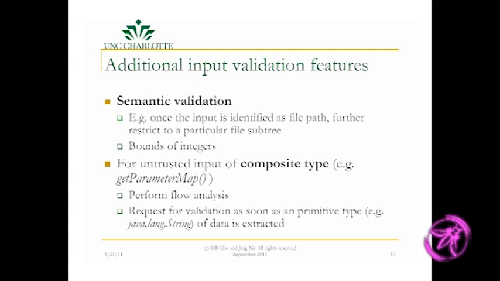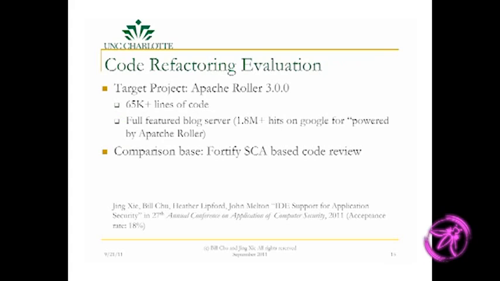You're not doing it outside of your application, before you hit, for example, semantic validation. So once you've identified an input variable as a file path, then you can have an option to say maybe limit it to a particular directory, right? As an example, you can have a lot more semantics that are specific for the application, and you can add more security protection for that. So I just want to point that one out.